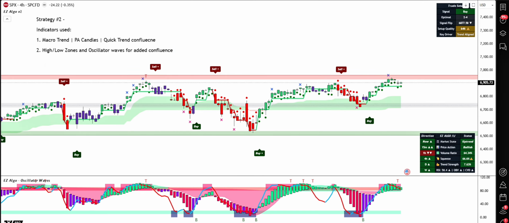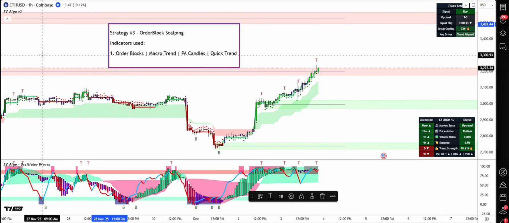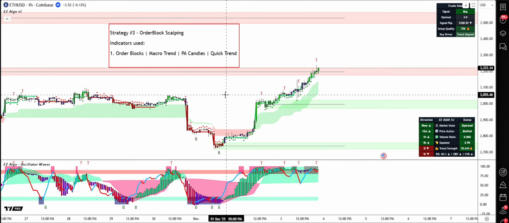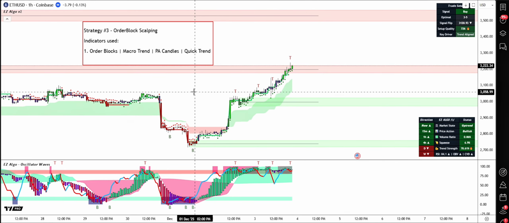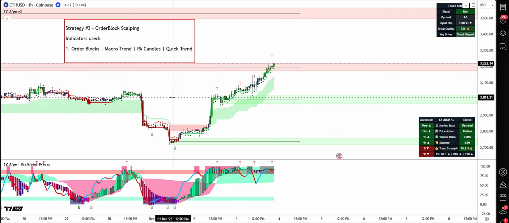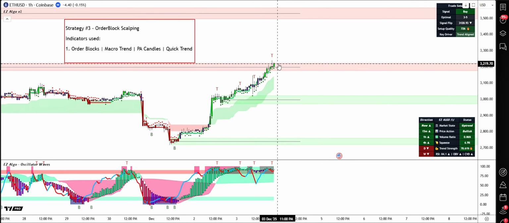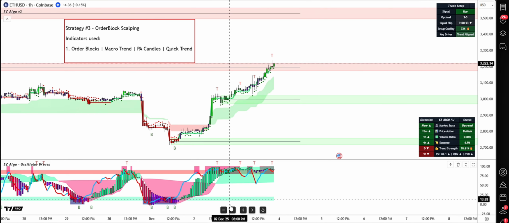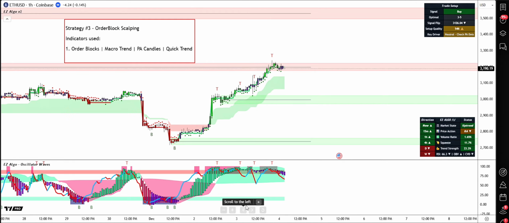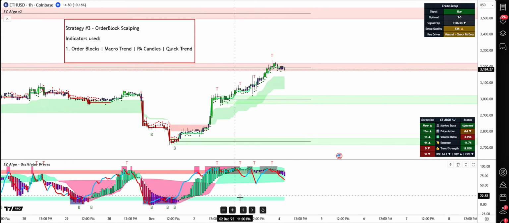Okay, so next, another easy strategy you guys can do is order block scalping. All that is just we're playing the order blocks here as our resistance and support levels. So when it gets to a point where price is at a resistance order block and it's starting to stall out, we can simply try to see if the oscillator is confirming that direction. So as you can see right here, we're starting to get a few top alerts right up here. We hit this top resistance. Our oscillator candles and our stop wave is starting to come down pretty rapidly.